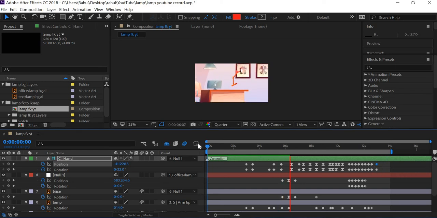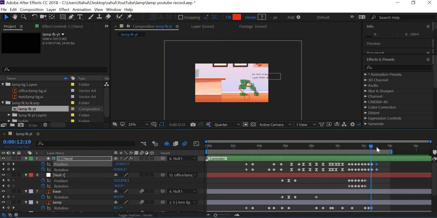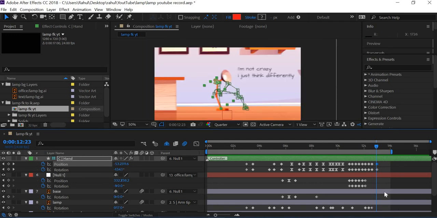A lot of keys can be smoothed out using the graph editor. There's a lot of work that can go in, but we just don't have enough time to go over all the small nitty-gritties. But I wanted to show you how to animate the lamp flipping and also how to animate the background along with the lamp. Okay, so it zooms in, lamp comes to life, makes its first jump, camera is moving along with it, it's looking around, flipping around and looking. Okay, so things move a little faster here, so this can be slowed down, but you get the idea.